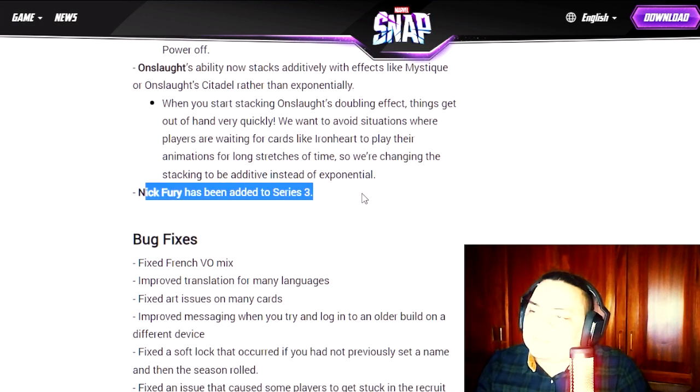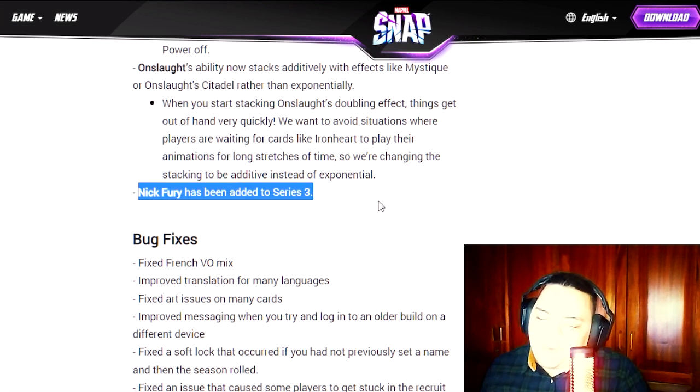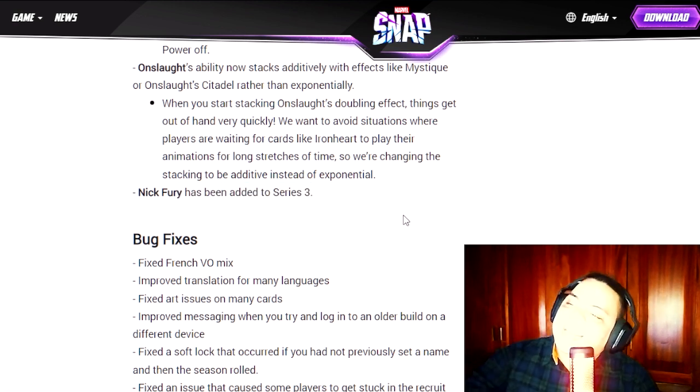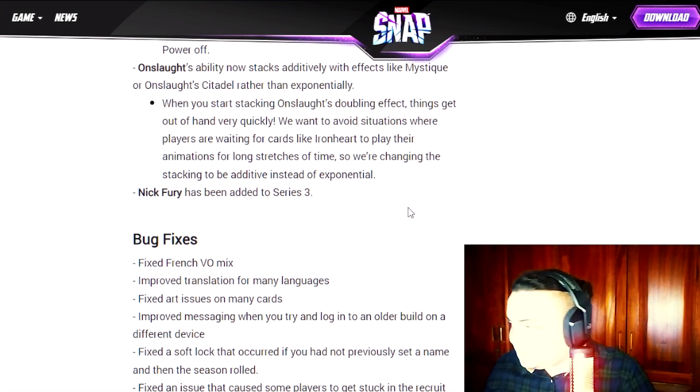And Nick Fury has been added to Series 3. I can say that I'm not excited about this because Nick Fury sucks. I hate Nick Fury. That card is stupid. Instead of adding it to Series 3, you should delete that card. Or buff it, bro. Buff the dude because he sucks.